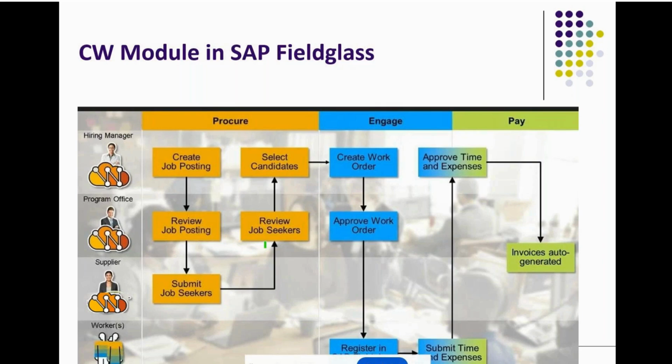So how will this integration happen with Fieldglass? Is there any possibility? Yes. There is a subscription model. There are two or three modules we can go with: connector module, subscription module, web services module. You need to know what data you are transferring from one system to another. There is also a real-time module. If you are creating any SOW and it is approved, it directly flows in real time to the Ariba system via web services.